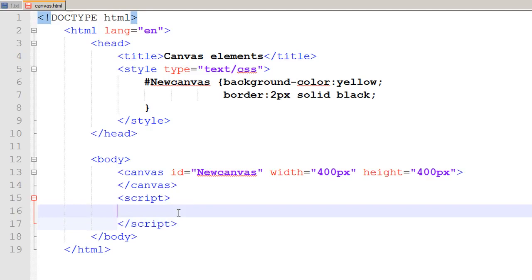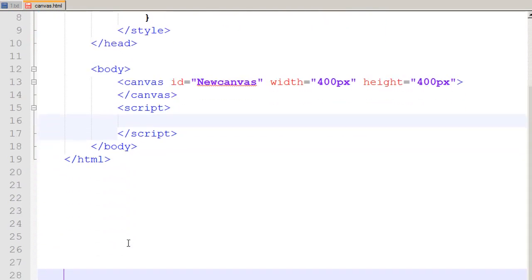And now I will be introducing some variables in the JavaScript. So to introduce a variable, I write var and then my variable name, which is can. Yes, we can. Variable can equals, and then I tell it that you need to refer to this canvas element.